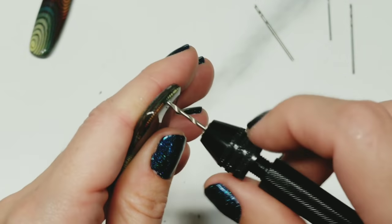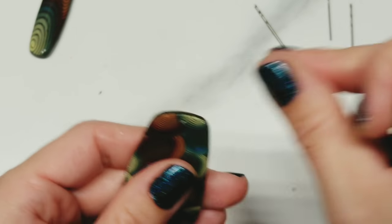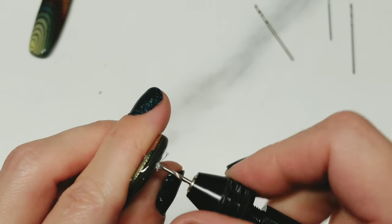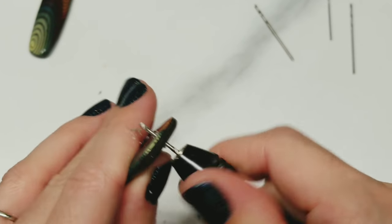And again, I try to use the smallest jump ring as I possibly can. That's just a personal preference. Someone asked me the other day if they could use an oval jump ring. I don't see why not. I've never used an oval jump ring, but I don't see why not. Like I told them, go ahead and try it.